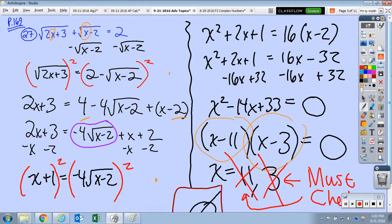Did you get negative 11 and negative 3 from 33? Yes. If you look at this 33, you can just look at the 33 and ask, what factors of 33 add to, or sum to, negative 14? There's only going to be one pair that works every time you do this.